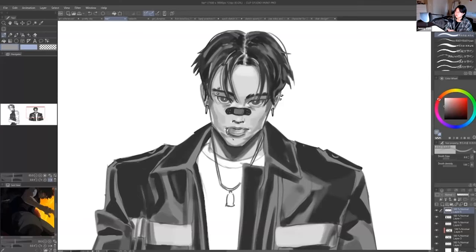What I also really like about digital art is that I get to flip my canvas a lot easier and get a different perspective on my drawing, and fix imbalances or unwanted asymmetry. Because if I'm drawing traditionally, I have to take a break before I look at my drawing again, or flip it upside down, things like that.